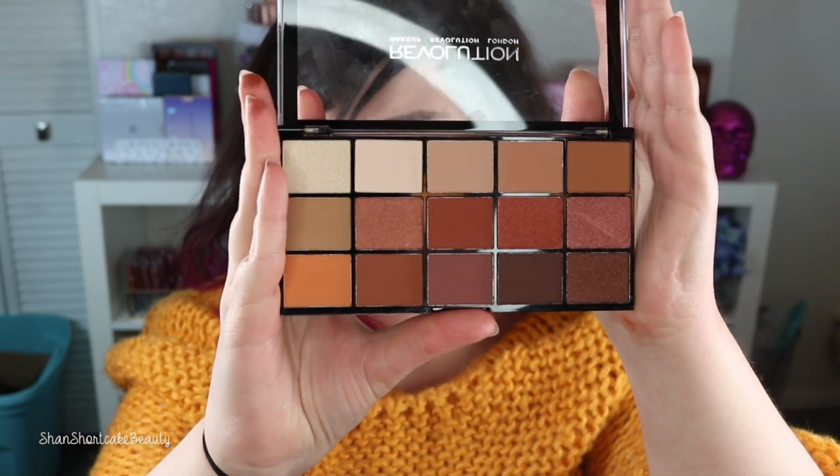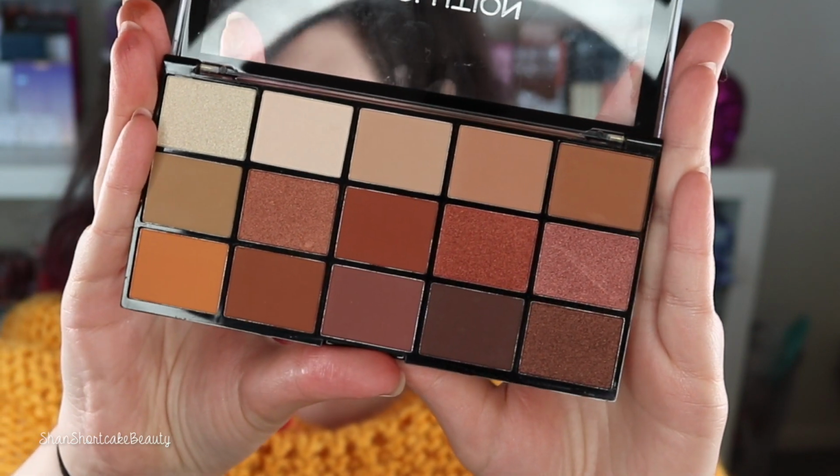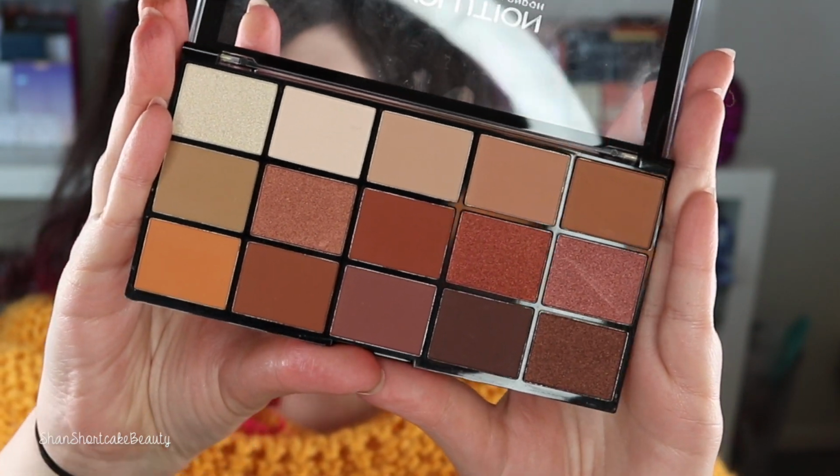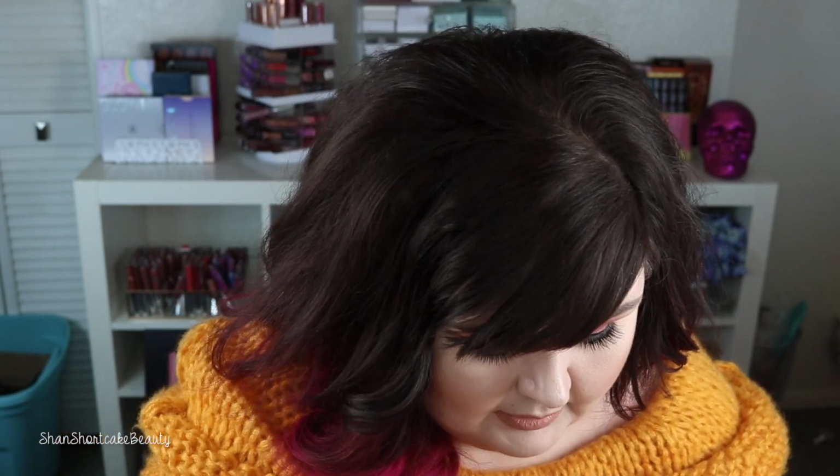This is the Iconic Fever palette. Reloaded Iconic Fever palette. It's really pretty, a nice neutral palette. Lots of warm shades. Definitely up my alley. So let's watch this one.